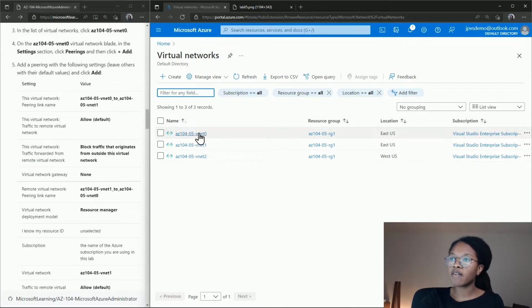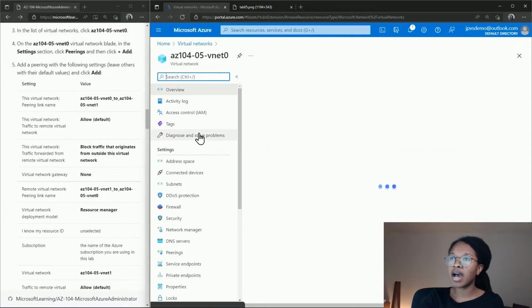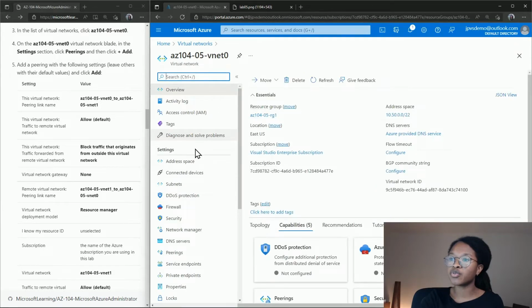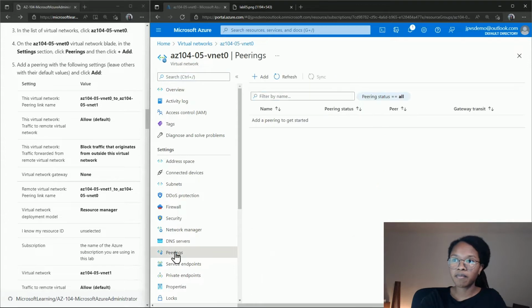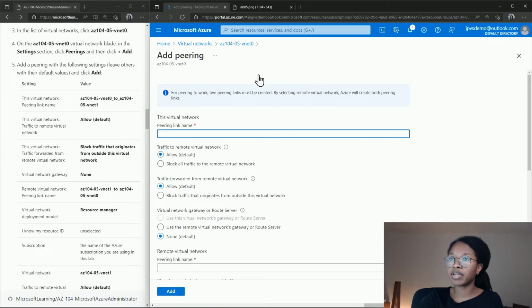Clicking into VNet 0, I want to go into peering, and this is located under the settings option on the left. And from here we want to go ahead and add a peering.